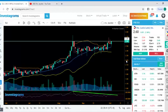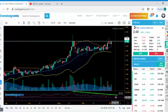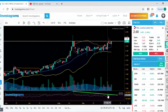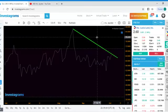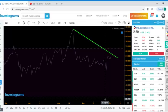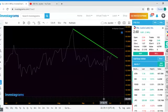But there is also a possibility that you can experience a breakout, but I'm not very strong in that side of things because my RSI over here is showing me some bearish movement. There's no more momentum. No one's interested in buying this because they feel that this is already overbought. When you are in this area, that's overbought. When you are in this area, it's oversold. Expensive, cheap.